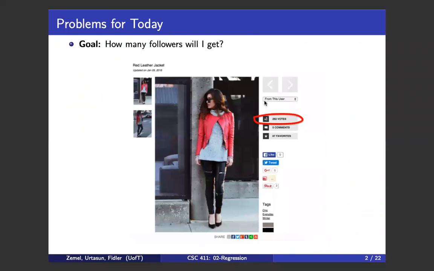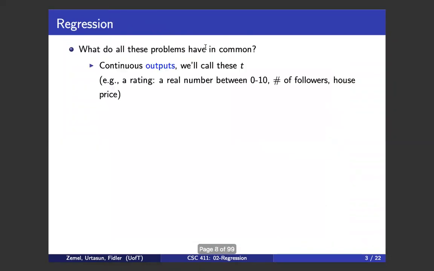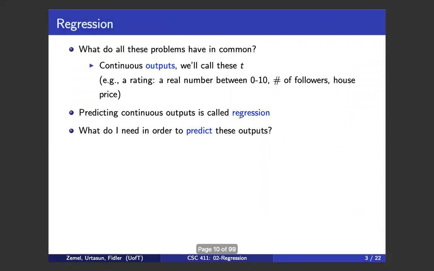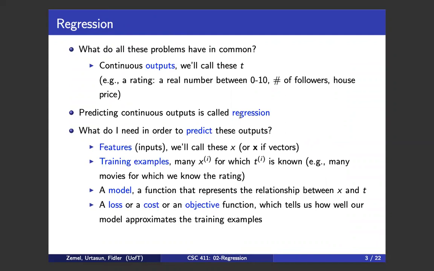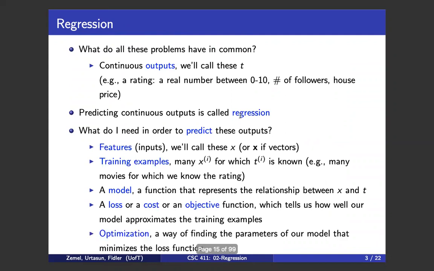So for an e-commerce website, our goal today is to predict how many followers I will get. We're going to predict with the help of regression and the regression model. How are we going to predict, how does our regression model work, and how are we able to find out what kind of model we have to use on this kind of data set? Today we will talk about all kinds of data sets, as well as implement some linear regression models on different data sets and make our own regression model. So we are able to predict, and in the longer run we can find the gradient descent, so we can predict even further with the help of gradient descent.